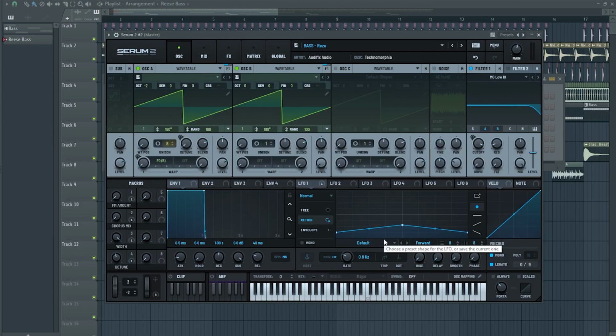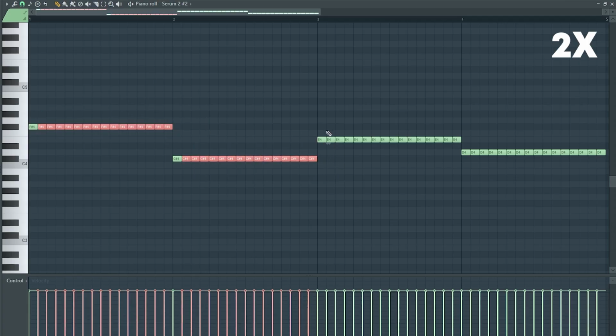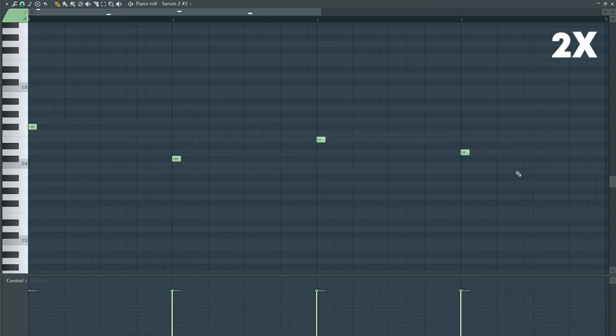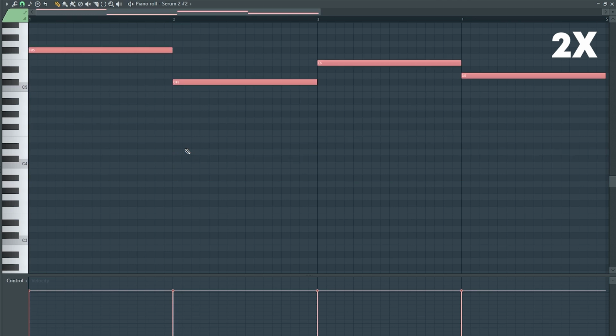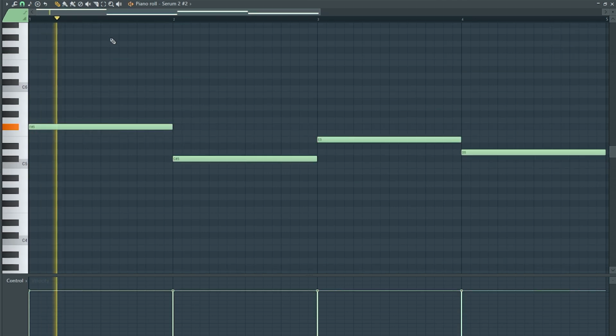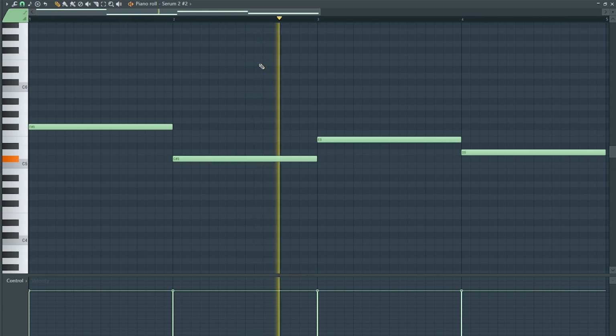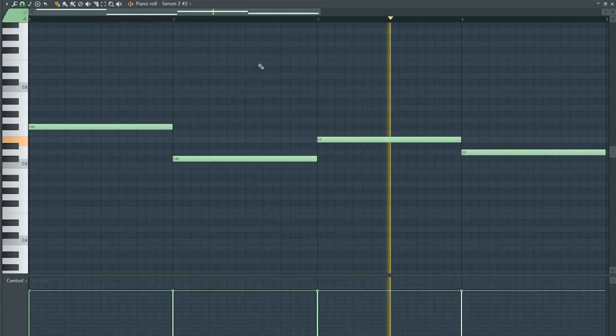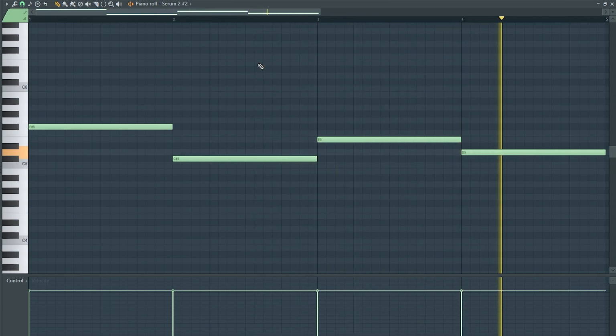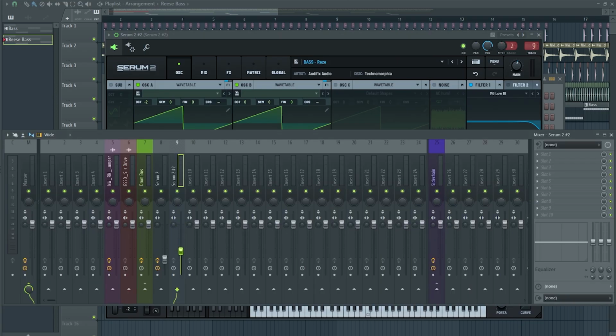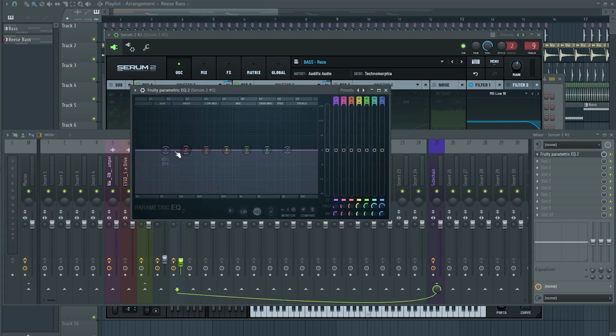The second bass is a high layer. I'll sidechain this and EQ to take off the lows.